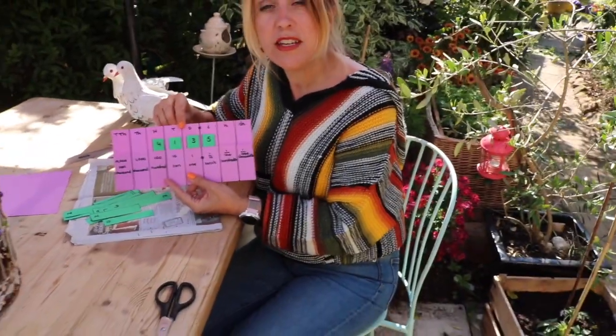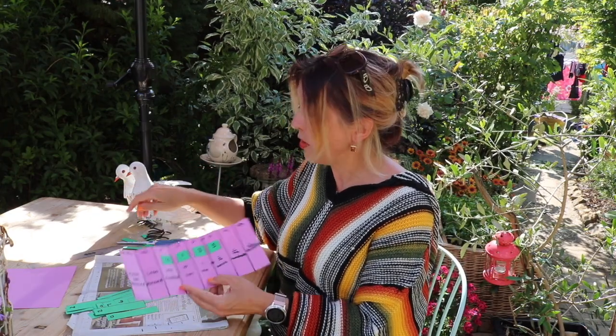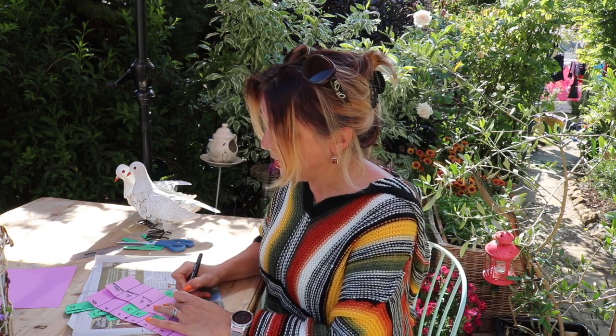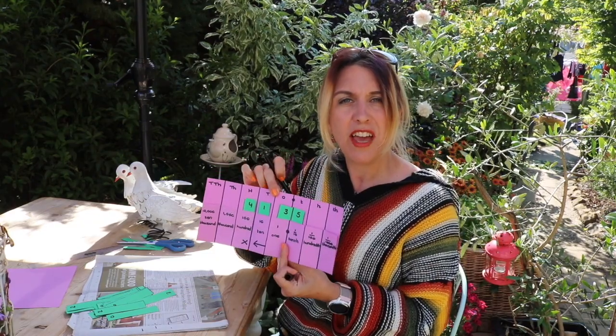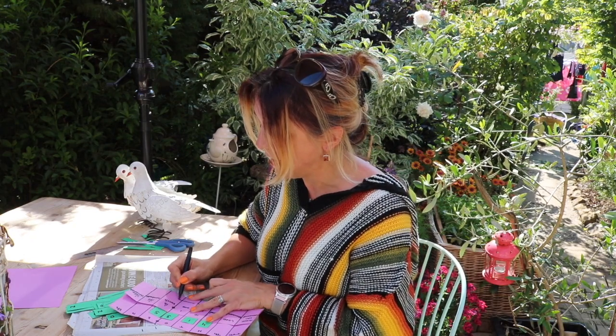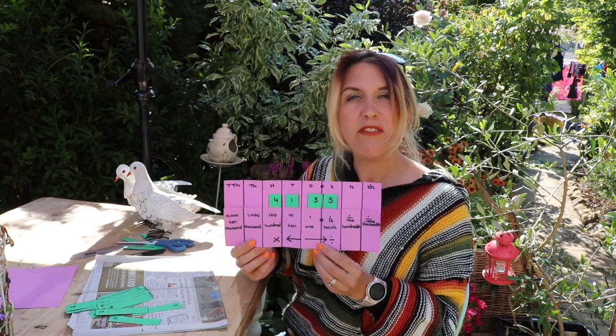And I can use this in other ways as well. You might remember that when we multiply by 10, 100 or 1,000, our digits move up the place value columns. So I'm going to put a little arrow to remind me that when we multiply, we move in this direction. And when we divide by 10, 100 or 1,000, we move down the place value columns. So I'm going to put another little arrow in to remind me the direction that we go when we divide.